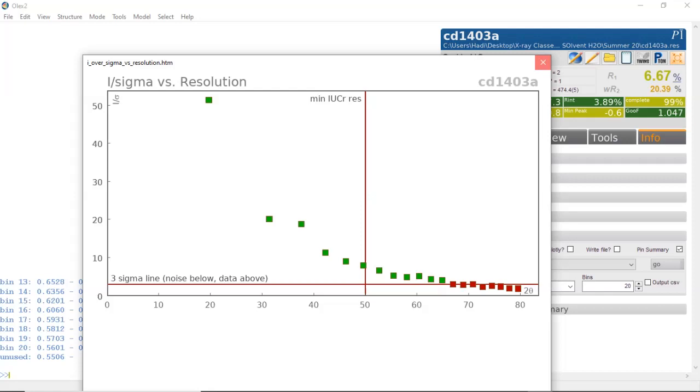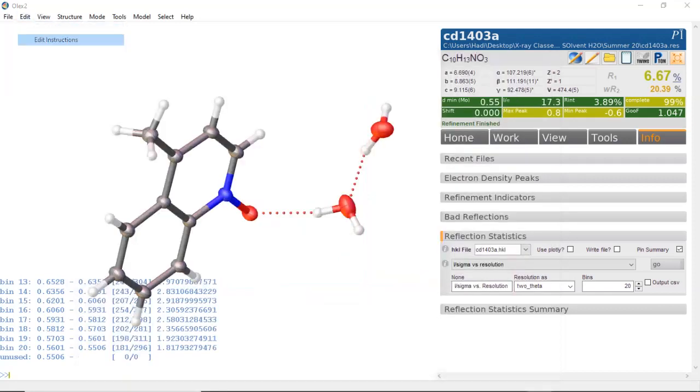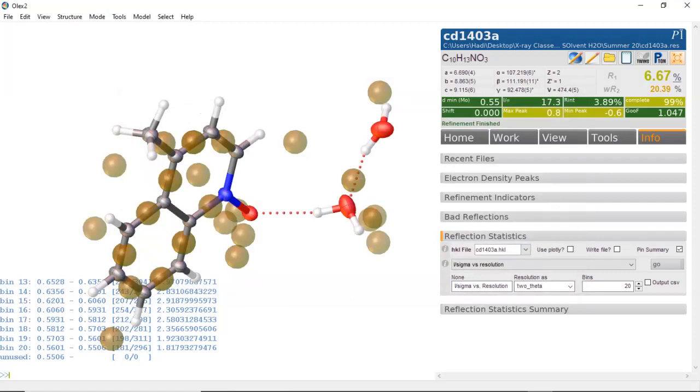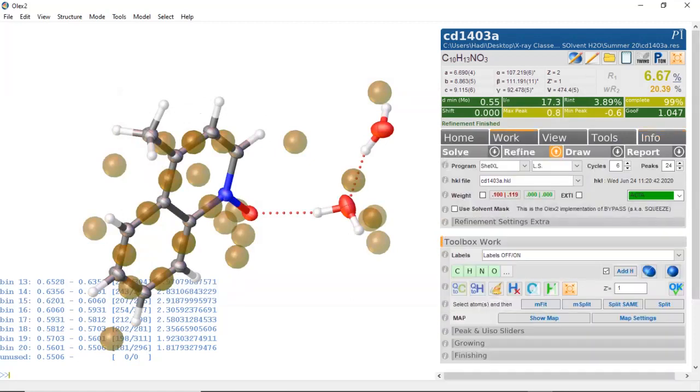So what we do is we go to edit, instructions, and then somewhere in the second set of instructions, you're just going to go space, omit, -3, 55. And for molybdenum radiation, this is very common, but for copper, typically your high angle data is very well diffracting, and so you won't have to omit as much data as you would if you were collecting data on molybdenum radiation. So now we're going to refine again, and this should drop because we're getting rid of all that weak bad data, high angle data, and so this should help our R factor as well.